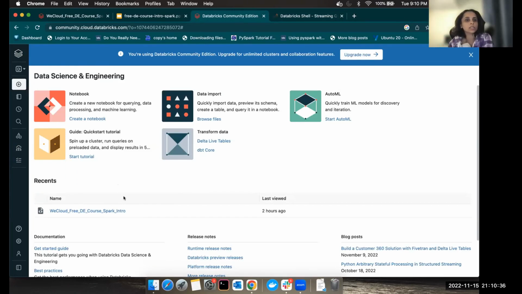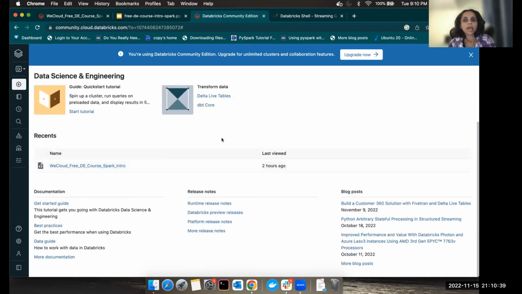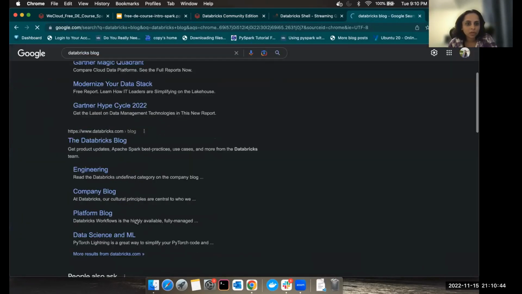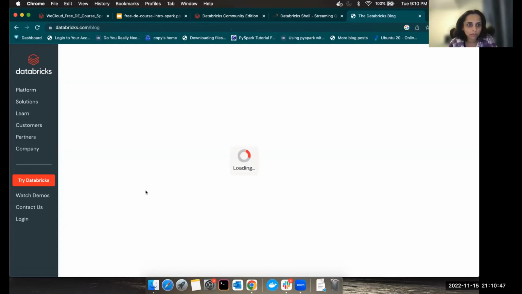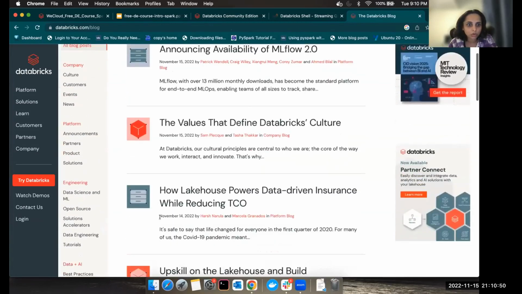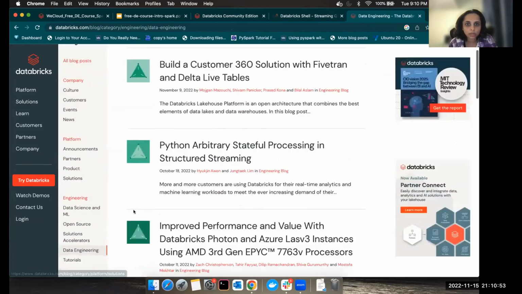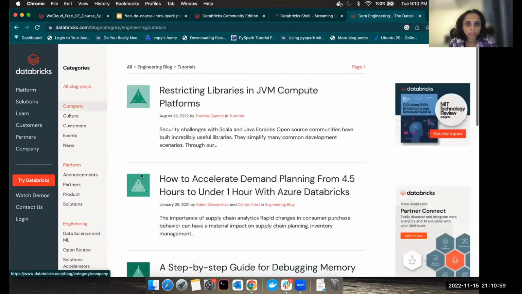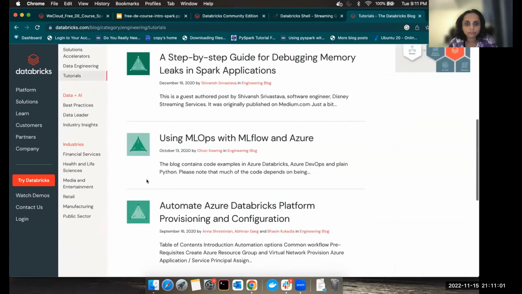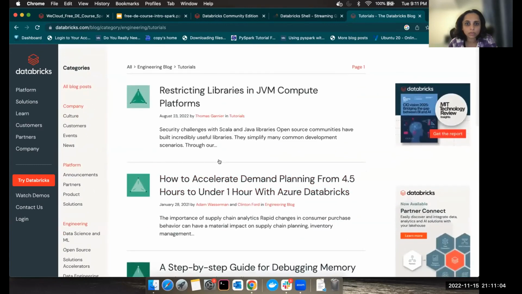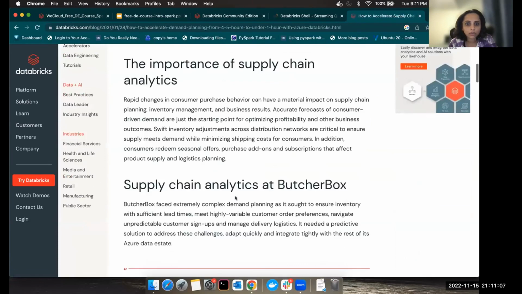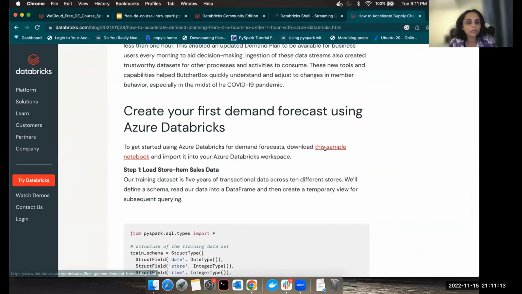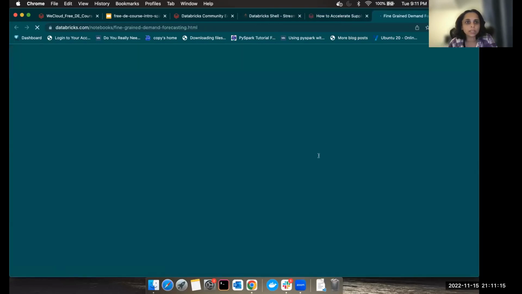In fact, Databricks suggests that you have this because every time you go to Databricks and look at a blog, I'm just randomly picking one of them. Okay. So I'm going to say data engineering, and I'm just going to look at a tutorial. And if I say something like that, usually you'll see that most of these Databricks tutorials come with a notebook. They come with a notebook that looks like this.